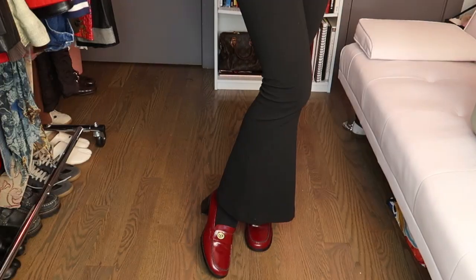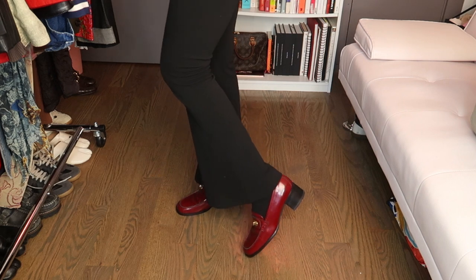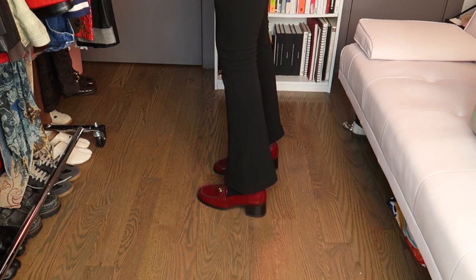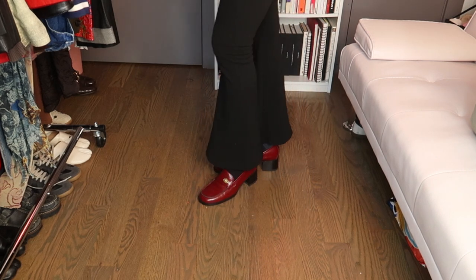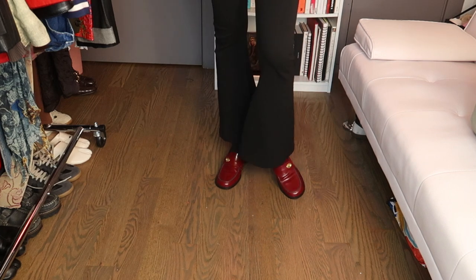And last but not least, I picked up another pair of loafers. So these loafers right here, I picked up and I thought that they were just so cute. The color, the cherry red color, and they have a very small heel, so they're easy to walk around in all day. When I'm looking for things, I am normally looking for shoes specifically. I look for things that are going to be comfortable, but that are still cute. And these right here are a pair of Coach loafers, and I'm just so obsessed with them.